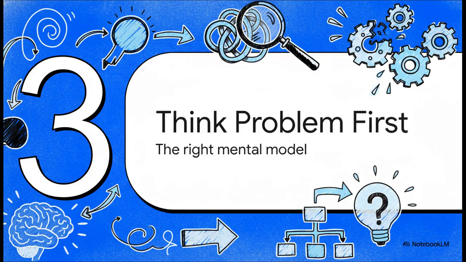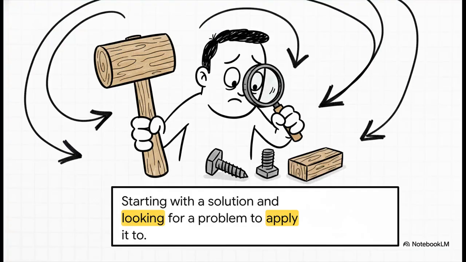So this leads us to the single most important mental shift you can possibly make. To use patterns like a real expert, you have to stop thinking about the patterns and start thinking about your problems. This is the thought process of the novice. You got a shiny new hammer, we'll call it the factory pattern, and you're running around looking for anything that even remotely looks like a nail. This is a direct path to over-engineering because you're forcing a solution on a situation that might not even have a problem to begin with.